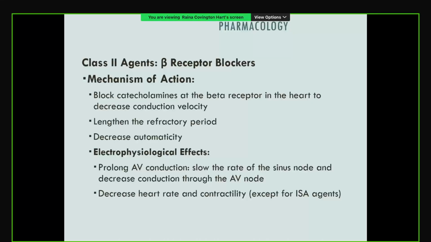All right. So a lot of questions about the rate versus the rhythm. All of your, and I'll talk about it again, but all of your class ones are all rhythm control. It's going to help with your heart rhythm. When you hear rate control, that's going to be like our calcium channel blockers, our beta blocker, our digoxin. That's going to control the rate, how fast my heart is beating, okay? So they're both essentially doing the same thing. Remember, one is not better than the other, right?